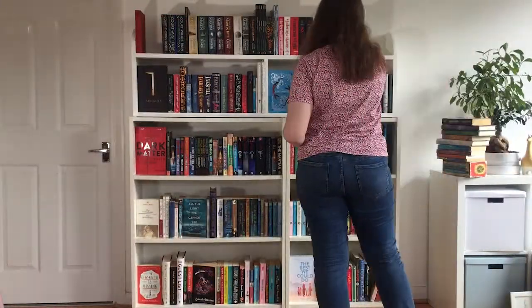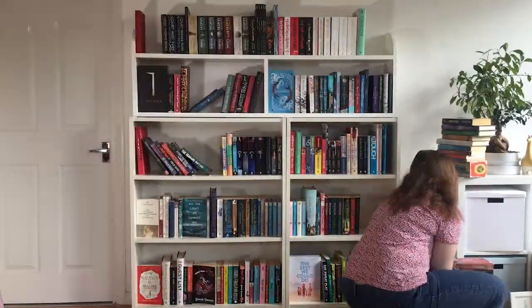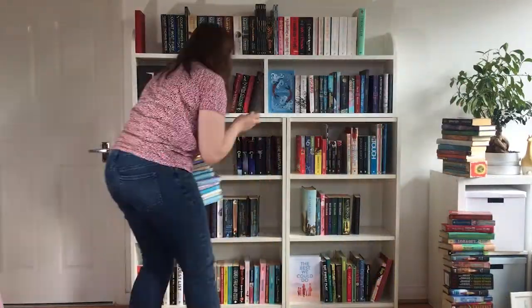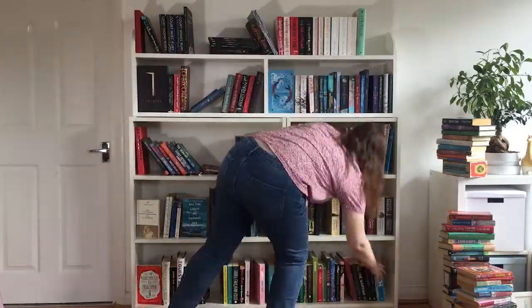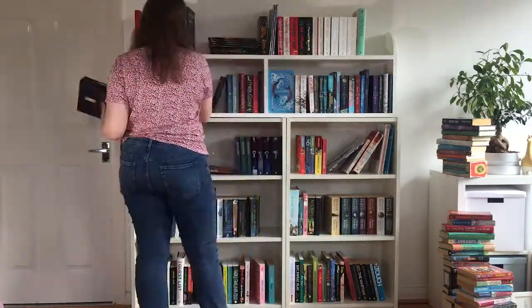So let's move on to my next method of organisation, which, to be honest, I'm less excited about, but that is organising by age range. My original plan was to put the adult books at the top and then children's at the bottom, but when I started reorganising, I accidentally started doing the opposite, and once I realised, I didn't fancy starting all over again, so I just went with it.